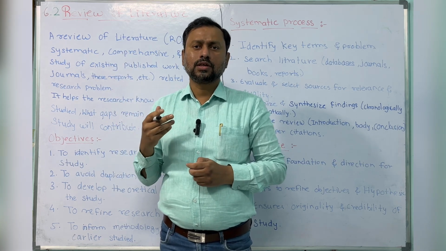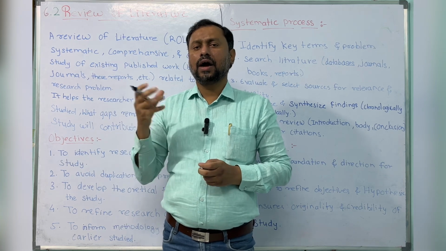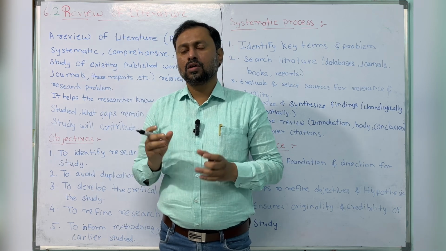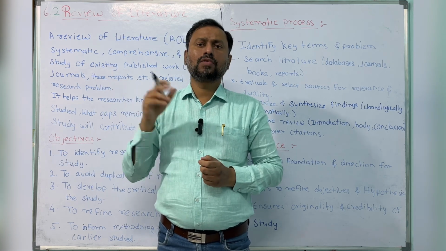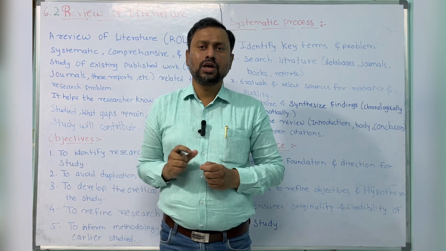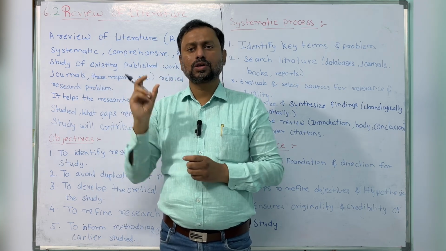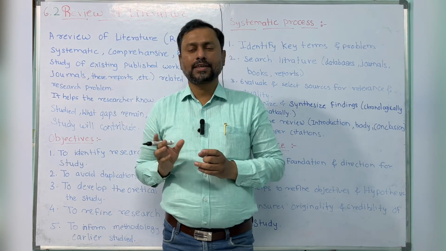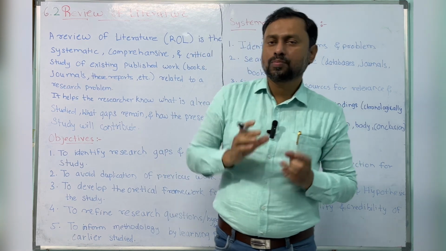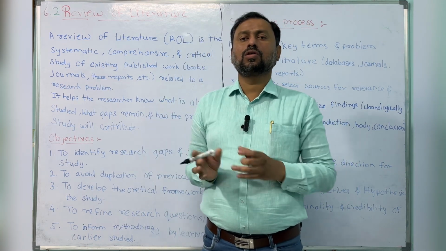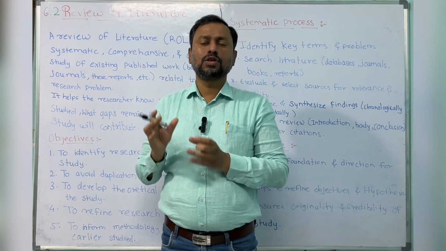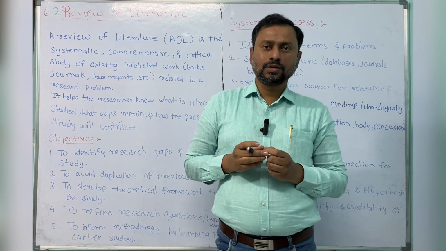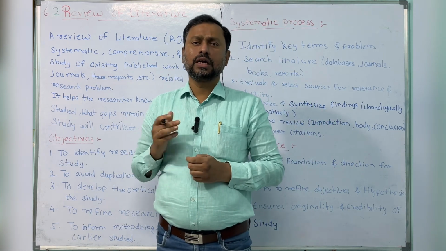While you are doing the research, the first thing is identifying the problem, or selection of your problem. Whenever you have selected the problem, after that you have to study thoroughly about your research topic or research problem in the previous literature: old textbooks, journals, reports, or previous publications. You have to study your topic to gain the knowledge. That's why, after selecting the topic, you have to do the review of the literature.